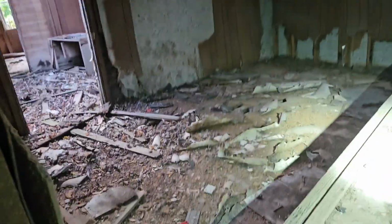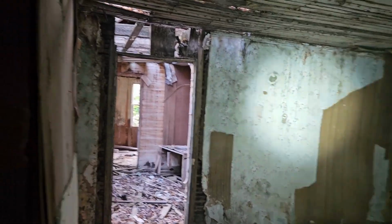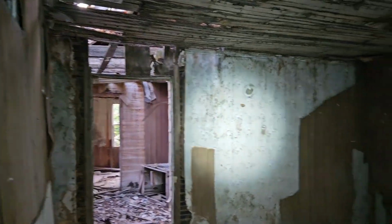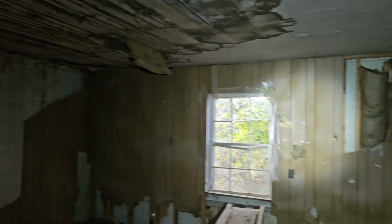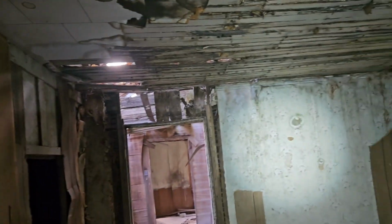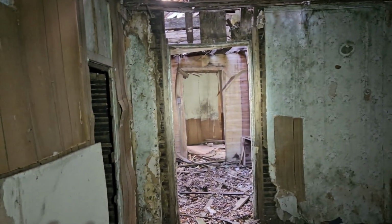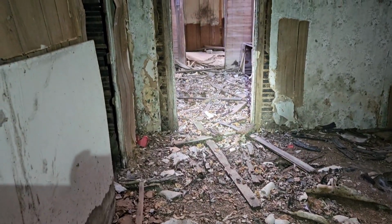So it's just an ordinary small home. Single floor. Could have a basement. But man, just trying to get through here is a pain, literally, with all the thorns and stuff. Not gonna go through there. That's very sketchy over there. But I showed you what I saw. I showed you what I can.